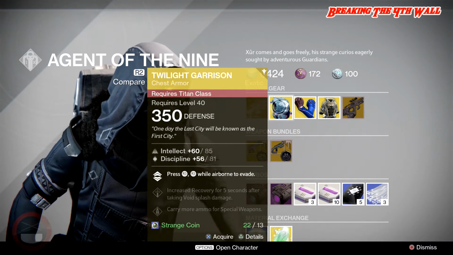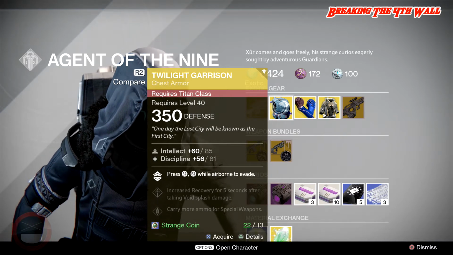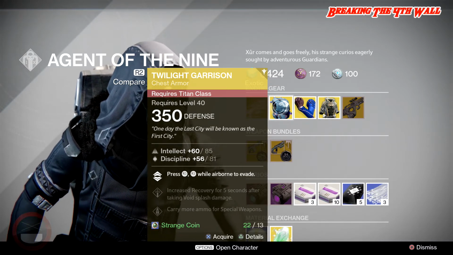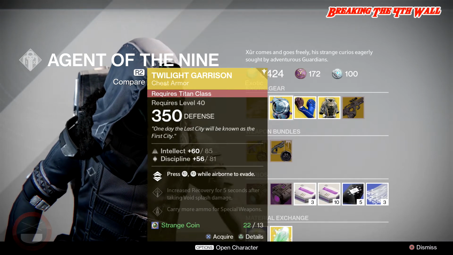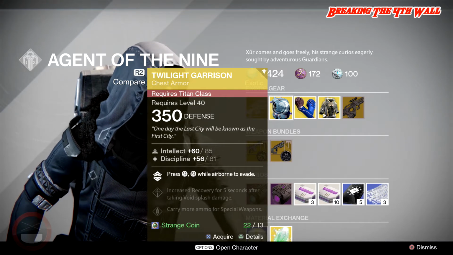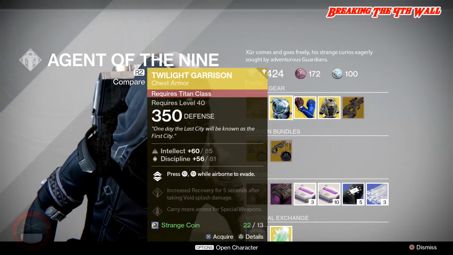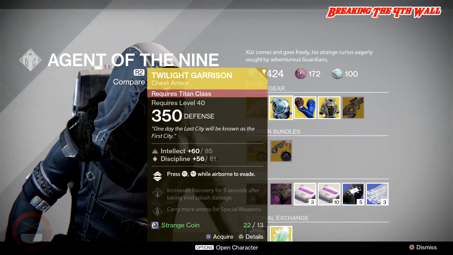So yeah, it's good in PvE and PvP, especially in PvP, especially when you're getting around corners, jumping out of the way, or even just to do evades in general. But I will have a video coming out later on today that has a little bit more depth with Twilight Garrison among a whole bunch of other exotics, as well as different things to evade sticky grenades. So definitely step by for that video.